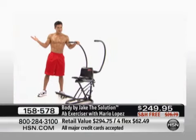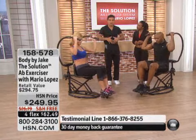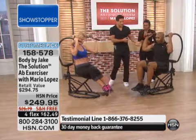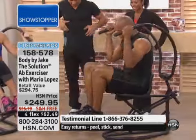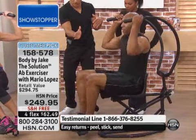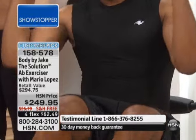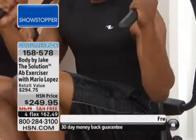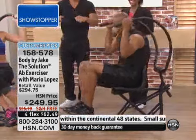And Raheem over here is doing the traditional double crunch, focusing on the lower and upper abs. Once you slide over to the side, you're hitting the oblique section. Swivel to the other side — same thing — now you're working the other oblique. Show them the double deal — bam, bam — that's the ski move. And that's all it takes. Two minutes a day. Anybody can do two minutes a day. Pace yourself, Raheem. Two minutes a day is all I'm asking, and I'm telling you, you will see results.